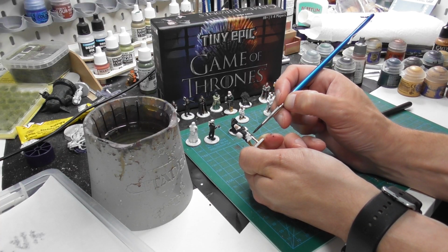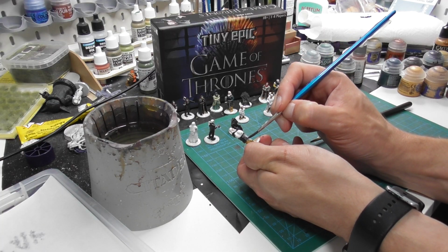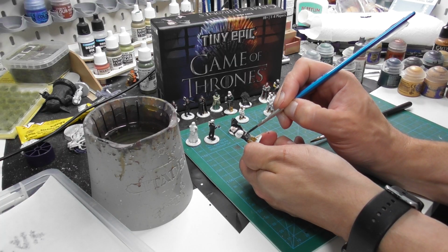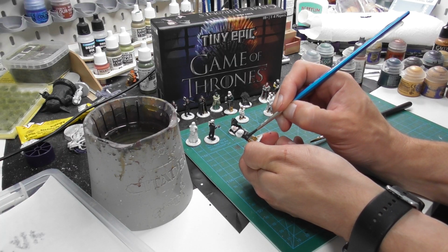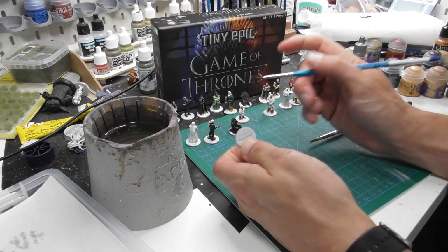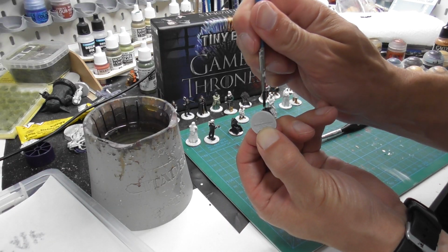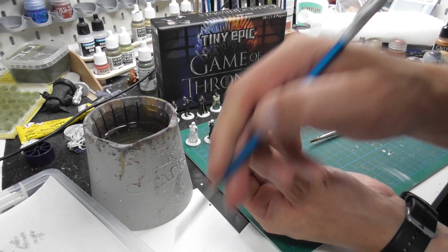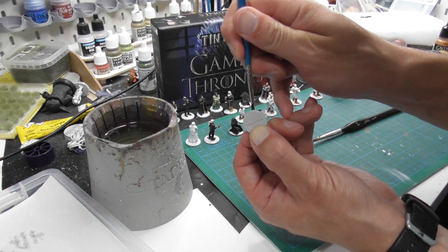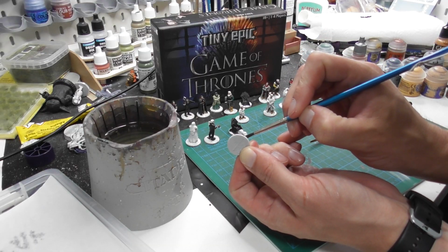And should you touch the sword with this one mistakenly, not a problem, we'll cover it later with a metal paint anyways, and this is a good cover for the metal paint too. Don't forget the underside. It's a little bit hard to reach it on camera, so I'm going to see if I can do that for you guys. Otherwise it's just annoying to have something white from the primer showing as well, and I don't like that.